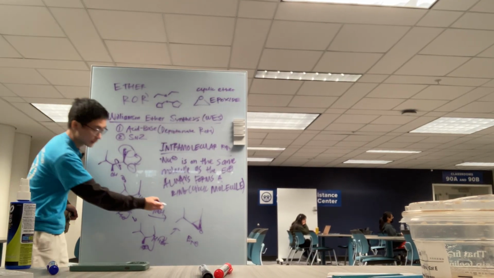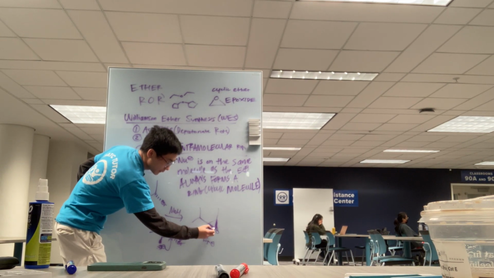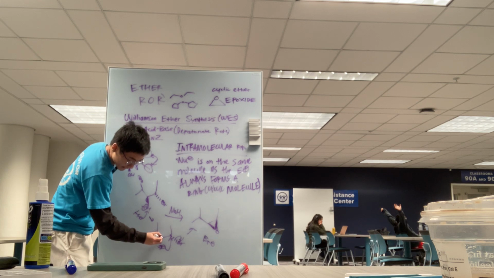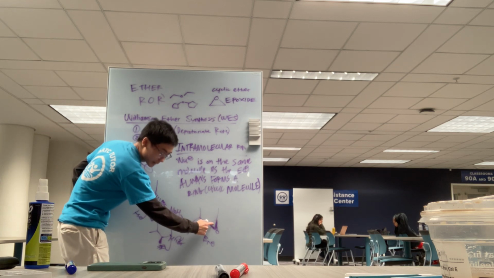Why are there 2 dash bonds? Oh yeah, these are wedges. I mean, why are there 2 wedge bonds? Sorry. Right, because this wedge bond here stays the same. Nothing touched this carbon, so it stays the same. This dash bond here got attacked, so we have to invert this dash bond into a wedge bond.